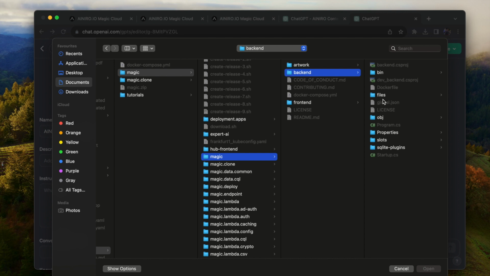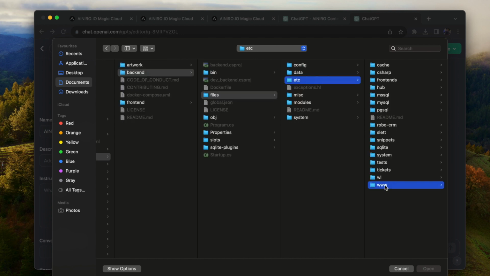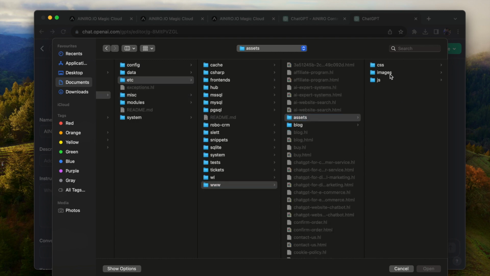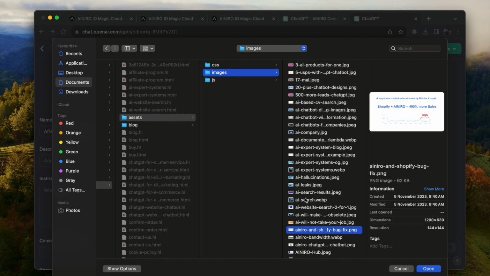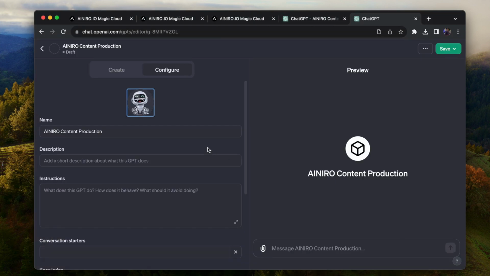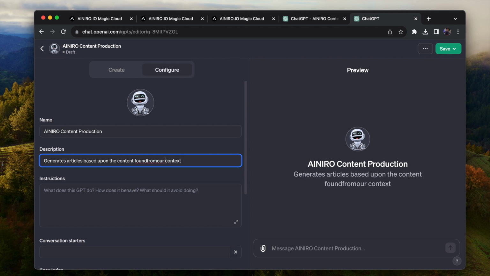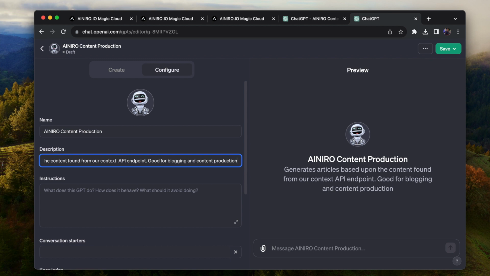Magic, backend, files, etc., www, assets, images, iNero. Let's use our robots. ChatGPT chatbot. Yeah, hi Frank. Generates articles based upon the content found from our context API endpoint. Good for blogging and content production.